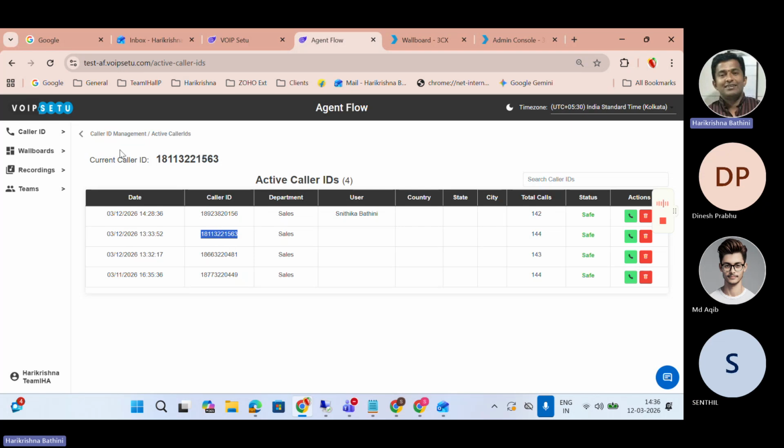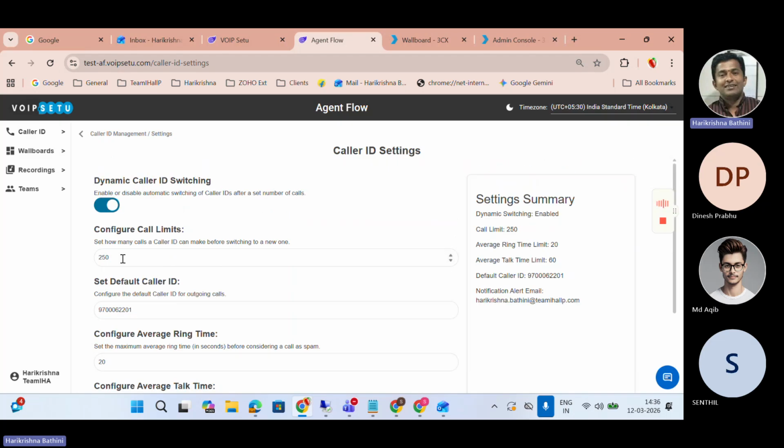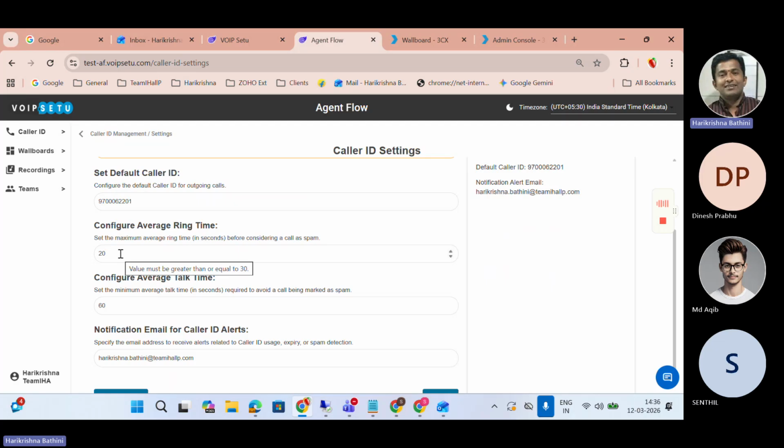The USA numbers, but for other countries, we are using our own algorithm. So it depends on the total number of calls, the call limit, average ring time and average talk time. Let's take, for example, if the average ring time is more, that means the call connectivity is less.